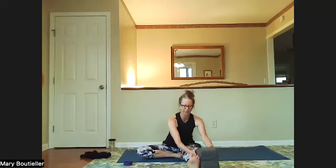And then release. Take those blocks back to the middle. Listen up. Same leg. You're going to take it out to the side. Any amount. I say any amount because if I go too far out, my inside knee starts to hurt. So I'm going to keep it in a little bit. And you still want your spine neutral. And you might still have a block underneath your knee, right?